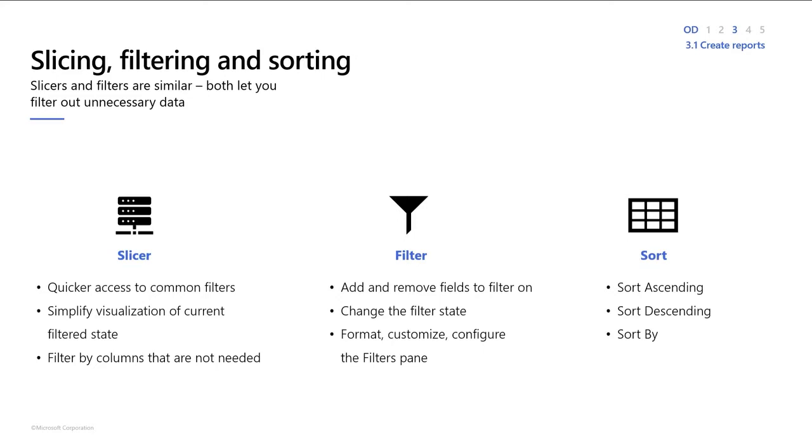Filtering is also in a similar stride, except that this is now letting the user filter a specific attribute and have that propagated across all the different visuals that you probably have on the screen. And then sorting is another interactivity that can be injected into your visualizations, because some users might be looking at what cities are exhibiting the most sales, but then some users might be interested in finding out where the sales are the least so that they can focus on those.